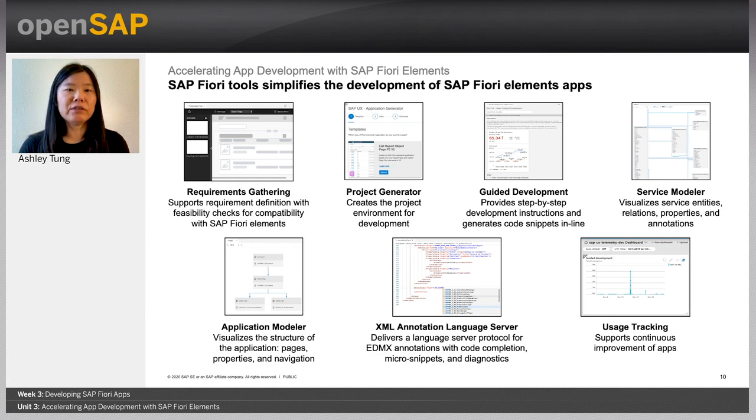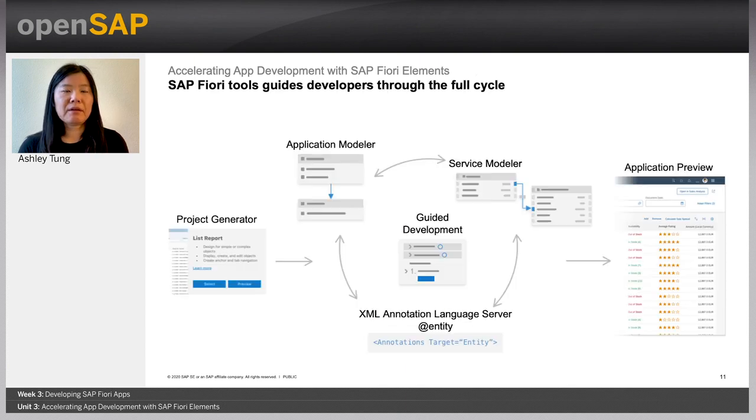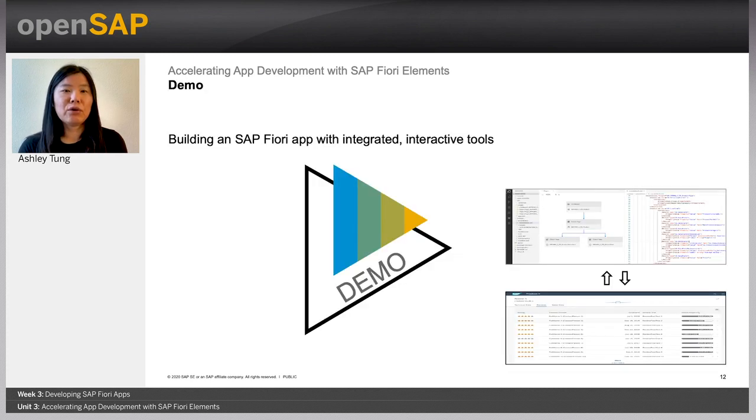We'll focus on generating the project based on user needs, modeling capabilities, and providing context-sensitive help that can inject code into your project. The tools work together to complement each other to simplify the different phases of developing a Fiori Element application. It is designed to be flexible and adaptive to the iterative process. At the same time, you can always see the changes you made in your project using an application view during design time. Now that you understand the vision and goal for SAP Fiori Tools, let me show you a demo.